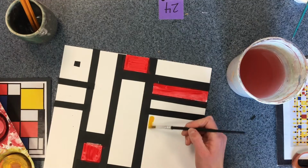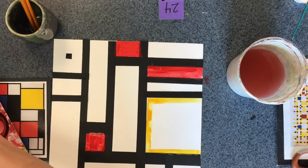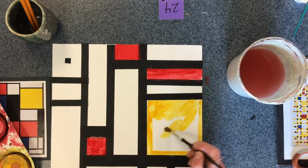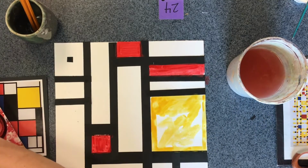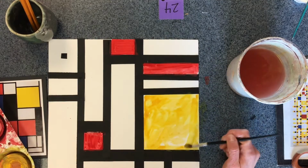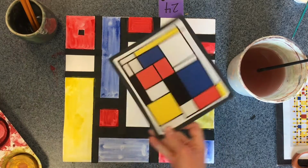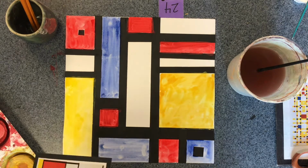I'm going to do some yellow here. I like to start by doing my outlines of my shape first. So you can see I'm tracing it with my brush. And then I can fill it in quickly. Okay, you can see now my brush is starting to get a little scratchy and dry. So what I need to do is get a little more water and a little more paint. That's better. Mondrian also used a lot of white in his work, so you can leave some of your shapes open and keep those white as well.